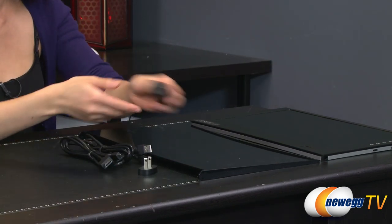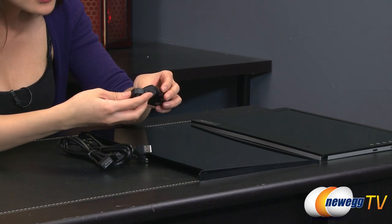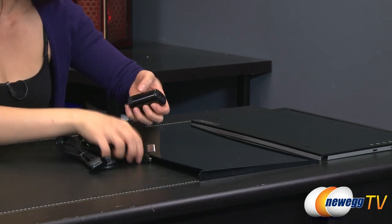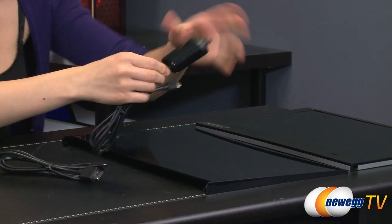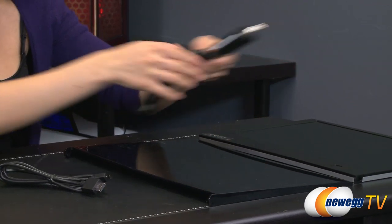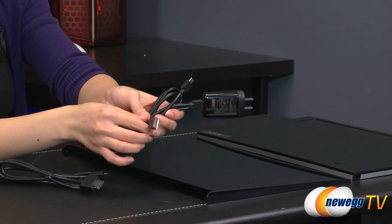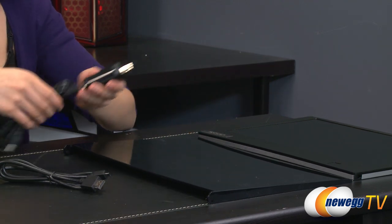This is the power adapter and the plug — you just match up the pattern and then you plug in this USB cord. You get close to four feet of cord, and then you plug the other end into the monitor. There is actually an additional USB cord included because if you're plugging the monitor into a laptop, it might need a little more power.